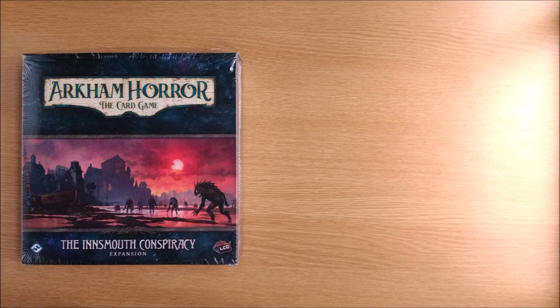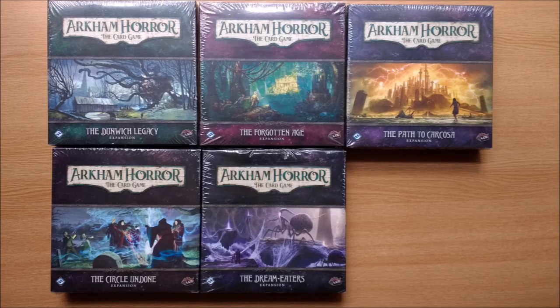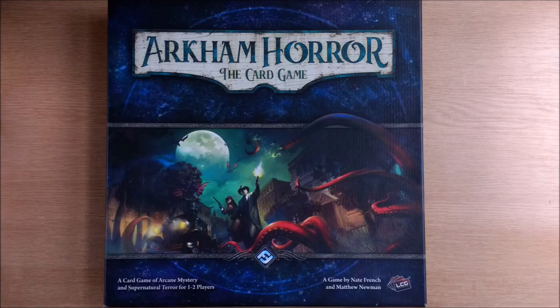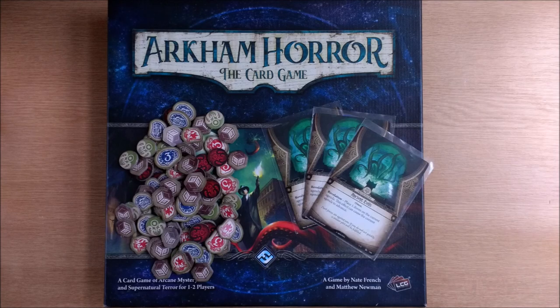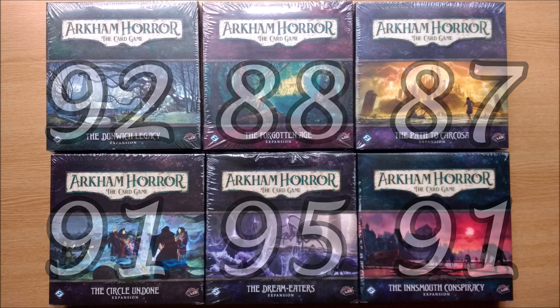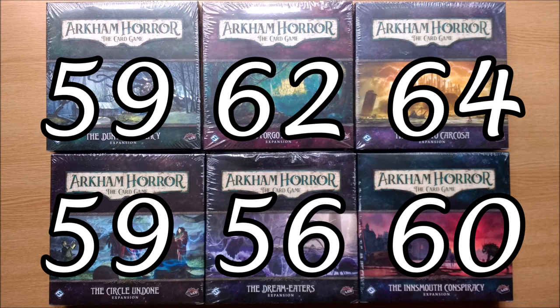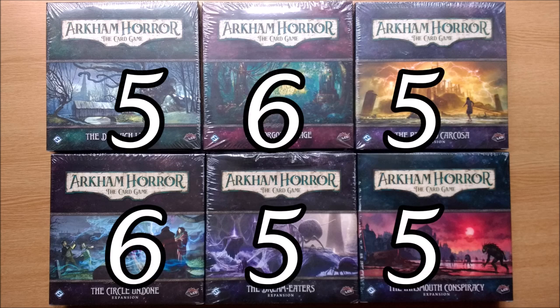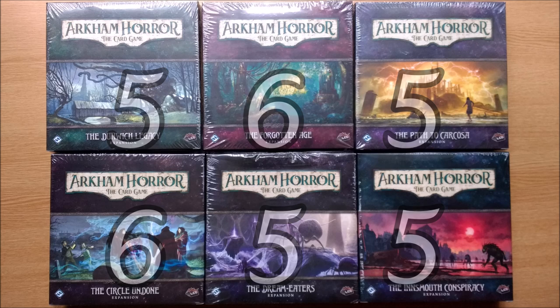The Innsmouth Conspiracy is the 6th deluxe expansion for Arkham Horror the Card Game. Here are the previous ones. You don't need to own any of these items or even have heard of these products to purchase this one here. But you still need the core game box because it has all your tokens and some encounter cards which will be reused. This product adds 91 new scenario cards, which is boringly average, plus 60 new player cards, which again is unremarkable, along with 5 new investigators breaking the 5-6-5 pattern, which was a nice little quirk.